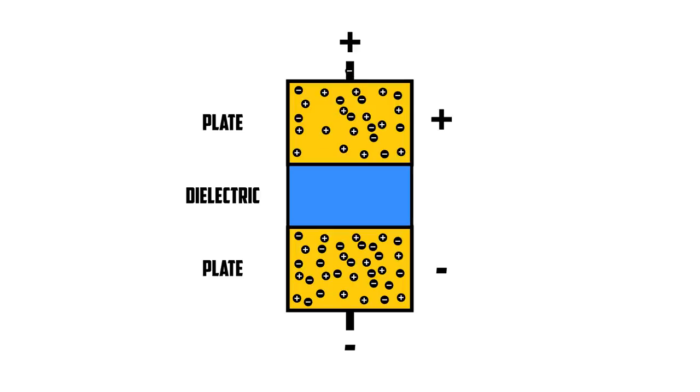So electrons are pulled out of the second plate by the positive charge at the terminal, while also being repelled by the negative charge of the other plate. At the same rate, the first plate gains electrons driven in by the negative charge at the terminal, as well as being attracted in by the positive charge of the other plate. The charges will continue building until they reach the component's max capacity. The capacitor will maintain this charge until it is provided a discharge path.